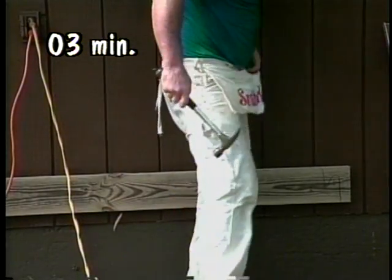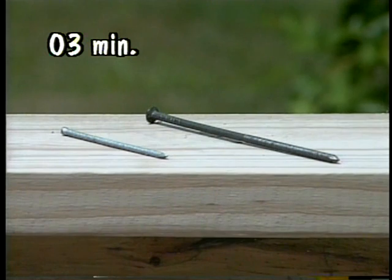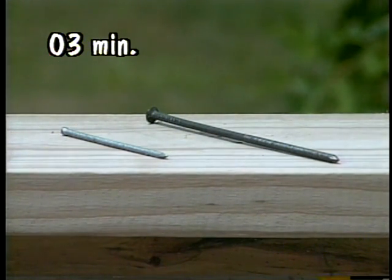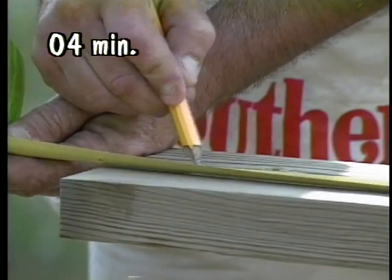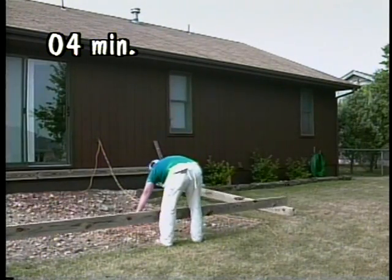The ledger is then leveled and nailed to the house. We are using galvanized nails. They are made especially for outdoor use. Next, measure and cut the remaining 2x6 sideboards and the header that supports the floor joists.